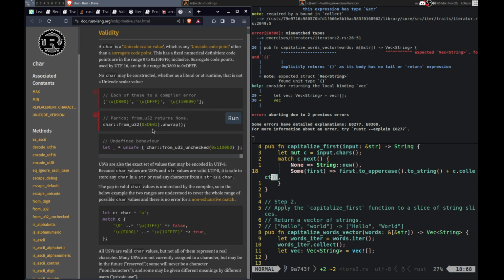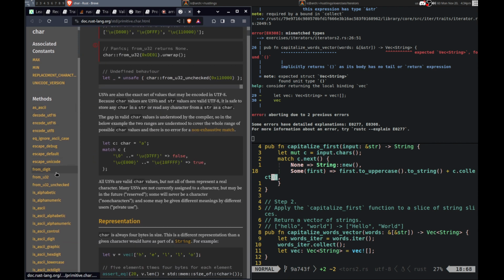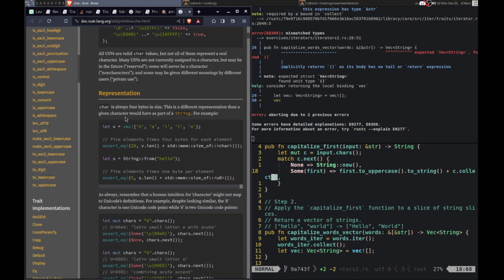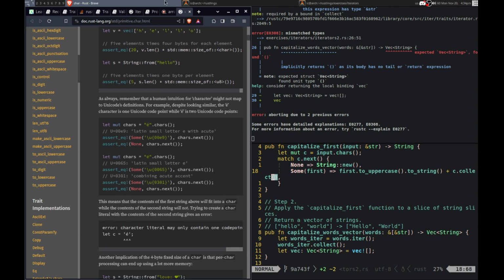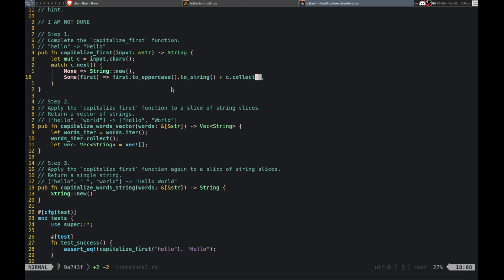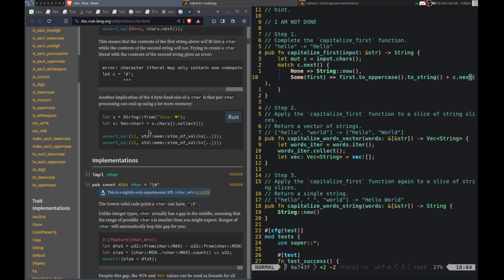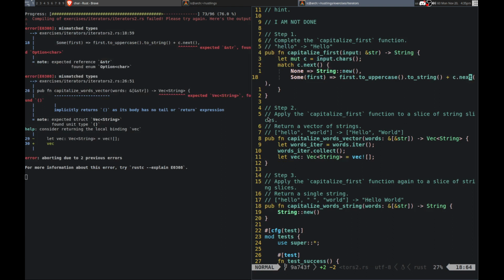Unwrap. As ASCII. Let's see. How do you get the rest of it? I'm not sure exactly. So we can do dot next. So let's see.